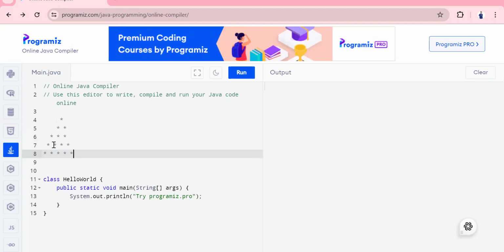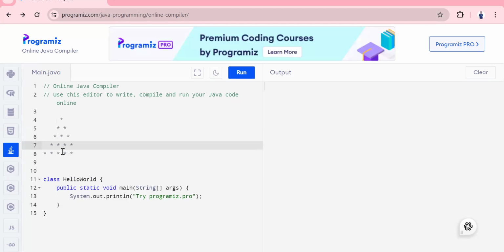Now it's like a triangle, right? So it should be like this.